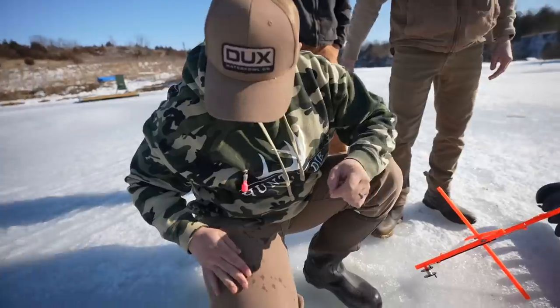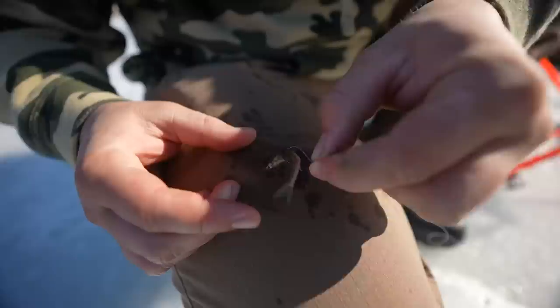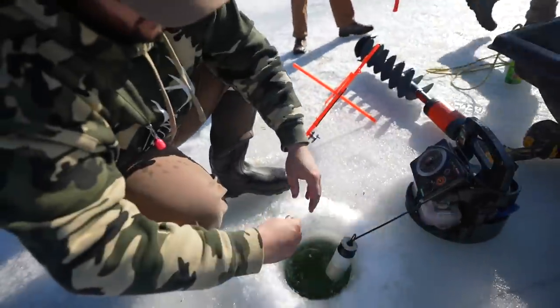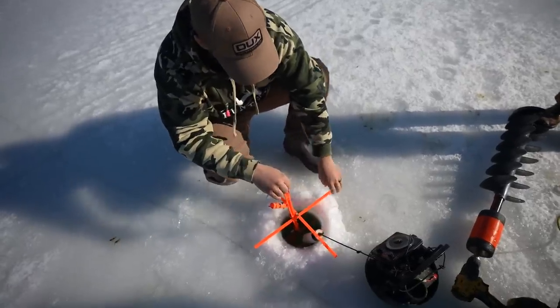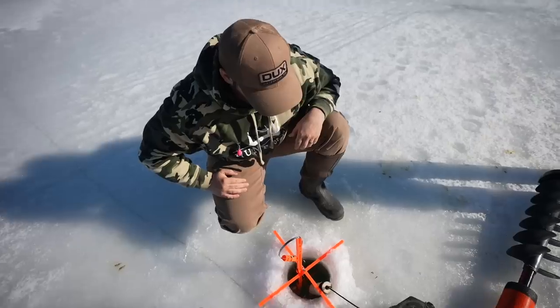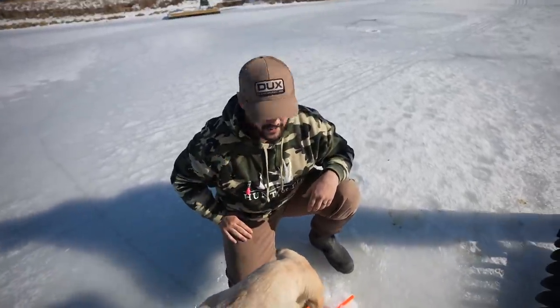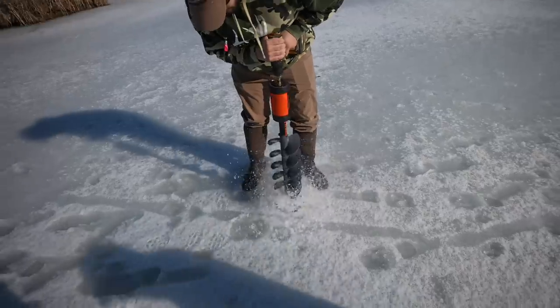All right, so we got a little minnow. I like to hook them right through the dorsal, just like that. See how they can swim? And I do have a split shot on here, just to make sure he gets down far enough. No, Lucy, don't hit the flag. No hitting the flag. All right, we got one up. That took like 10 minutes. Hopefully the rest of them go a little bit quicker.